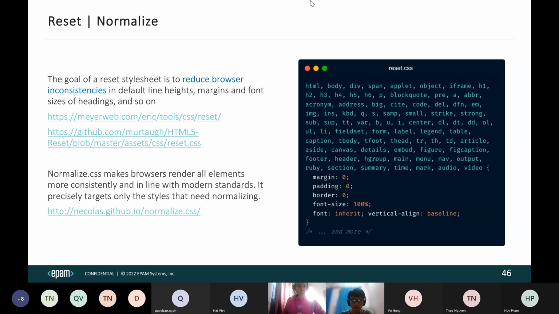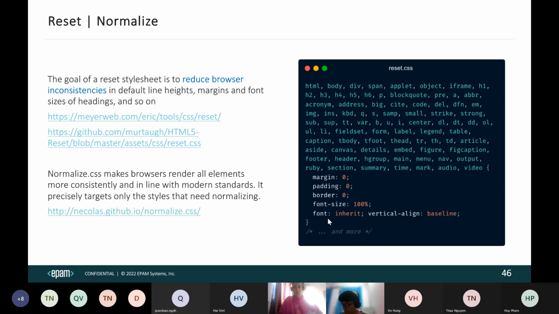And for that, we use such tools as reset and normalize. These are CSS style sheets that we put at the beginning of our CSS file, or we import the normalize and reset files first.